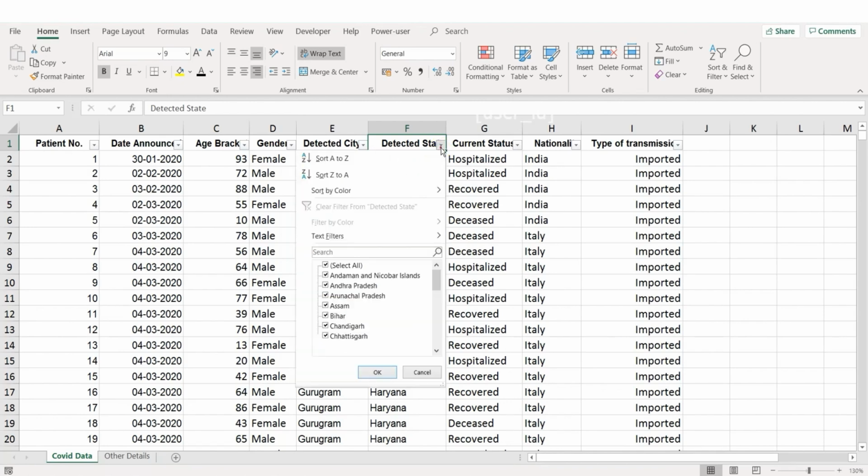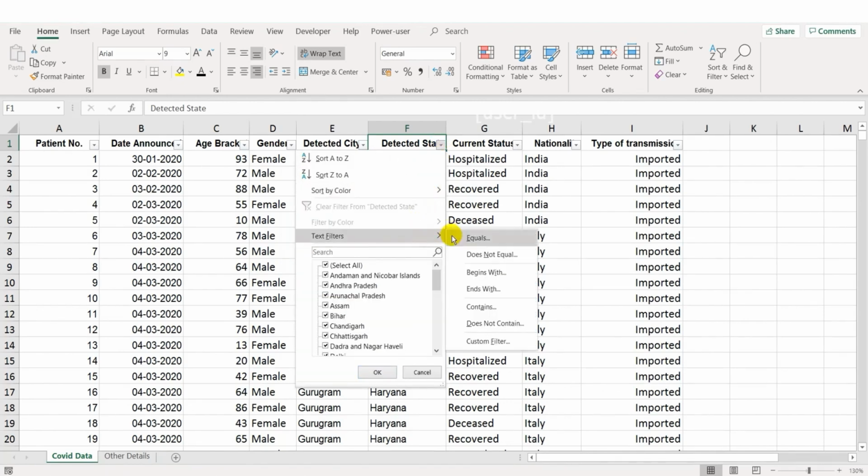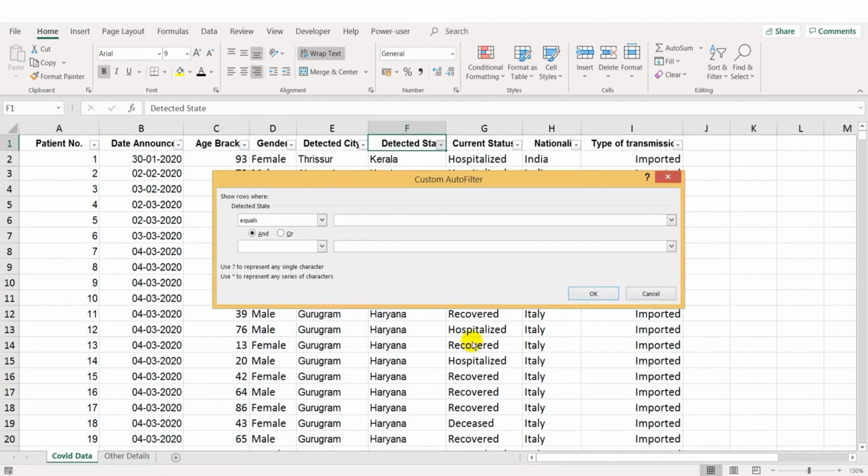You can also go to the drop down, go to text filters, and go to custom filter. Here you can select the drop down and select any type of filter that you want, which is available to us. It's the same as what we had earlier in the list. You can select any of them and also combine it with some other. For example, I can simply go and put in, let's say, begins with the letter M and also contains the word Pradesh, which will give me Madhya Pradesh only.